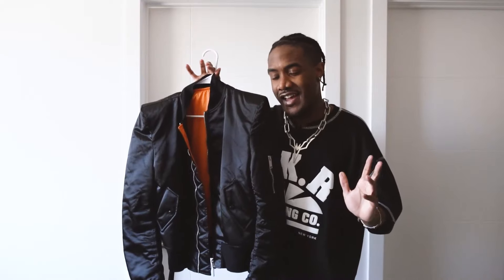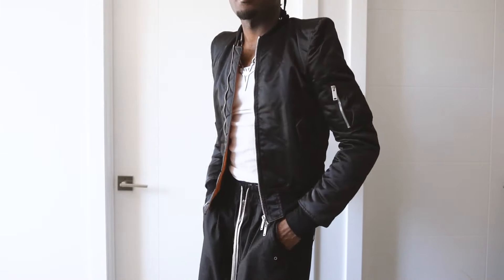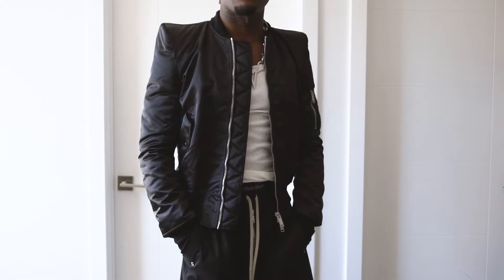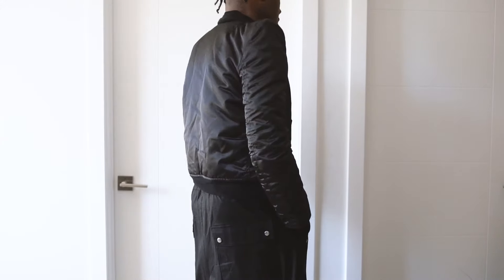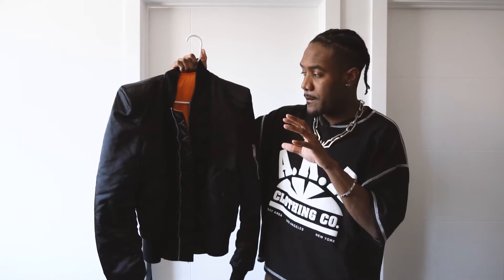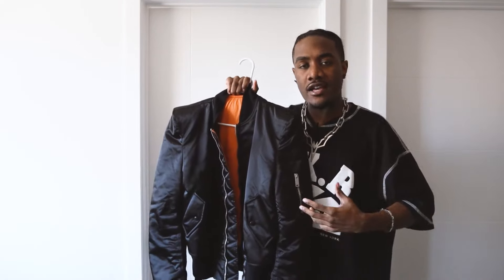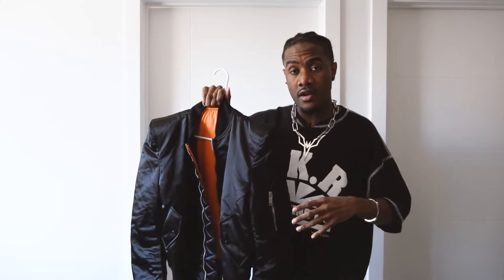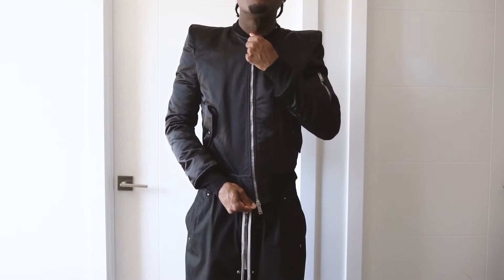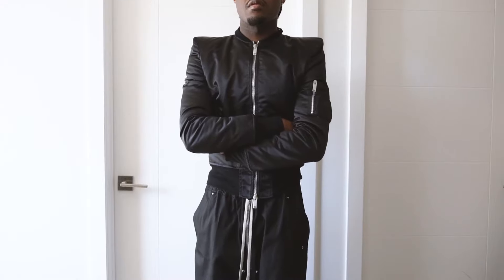Last but definitely not least, I found this at the very end while skimming through the racks at Wasteland. It's this crazy bomber jacket that's really skinny and has shoulder pads. I think it's by a brand called Ben Tavertini — The Unravel Project. I looked through their collection and didn't see this specific jacket on any of the runways. The fit on this is absolutely insane. I'm usually more of a baggy bomber jacket person, but this one is very very skinny, especially in the arms and the body.